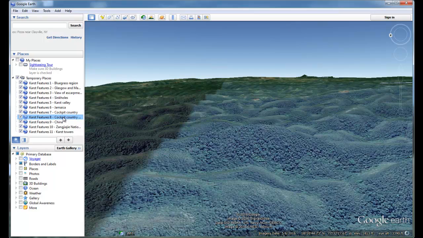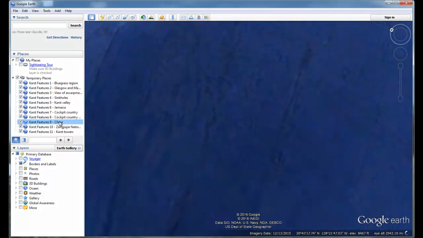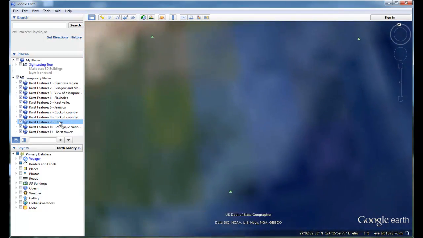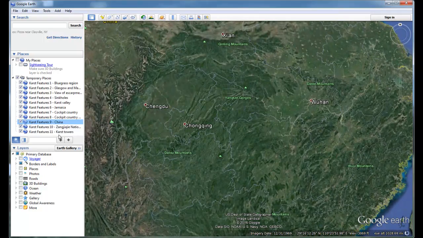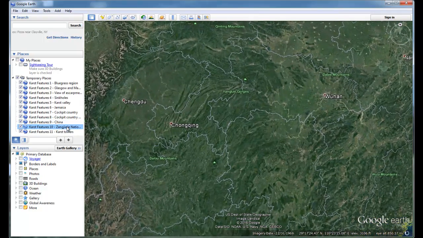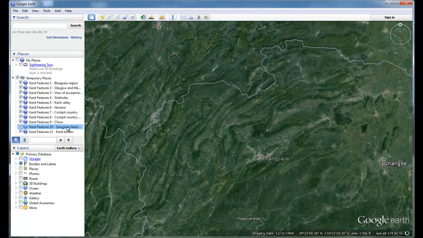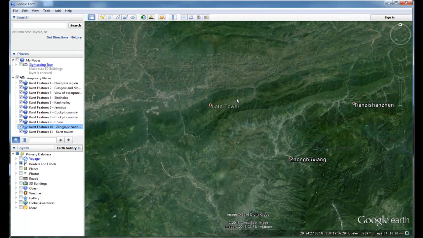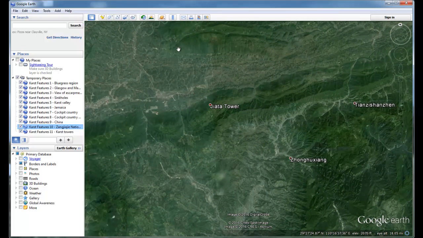To take this to another level, though, we're going to leave North America and the Caribbean, and we're going to go to China. Here we're going to go to some of the most famous karst areas in the world. Fly down to a national park in China that is known for its karst. You can actually see the ridge and valley area. We're in a limestone valley. These are limestone valleys separated by ridges, and very typical in this sort of folded area, similar to what we saw when we looked at folded areas in North America.